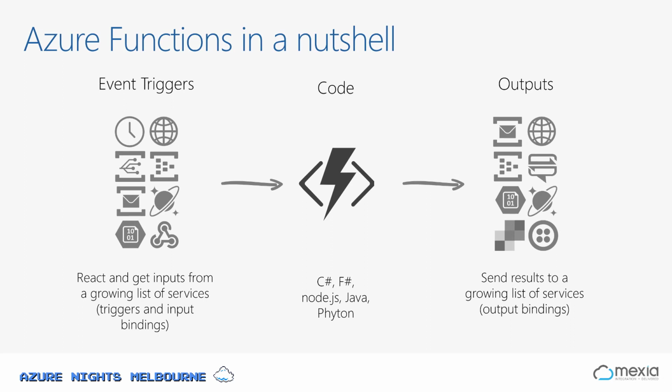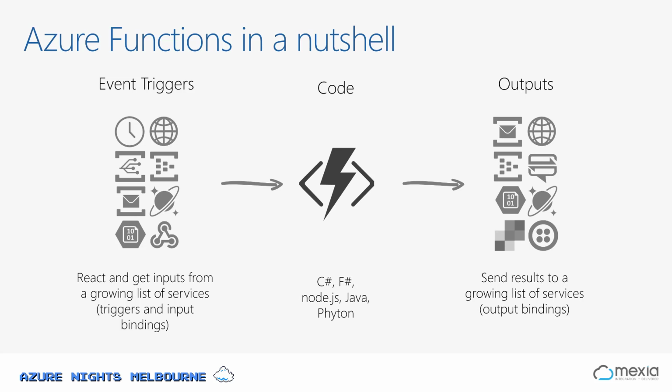Okay, so Azure Functions in a nutshell. Azure Functions are little pieces of code that you can deploy on Azure. You can write them in C#, F#, JavaScript, Java, and Python, depending on the runtime you're using. There's runtime v1 and v2. And then there are different triggers. These triggers can initiate or instantiate a new instance of your function.